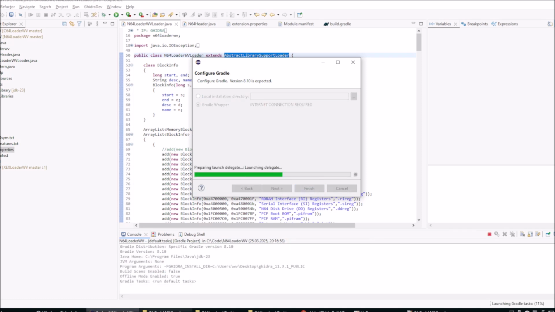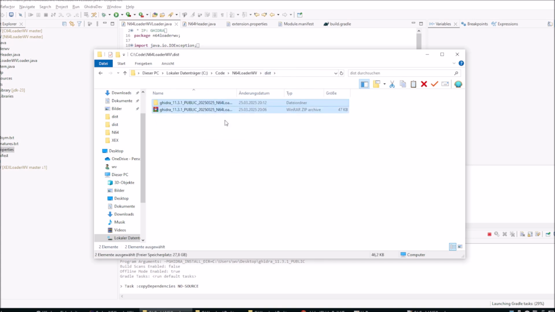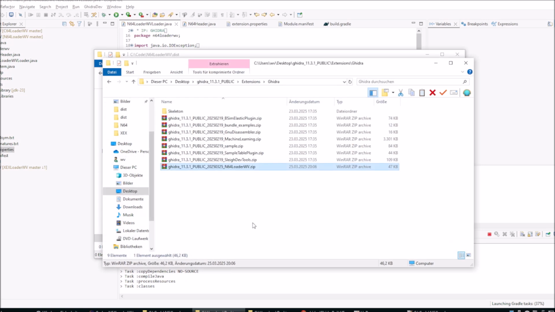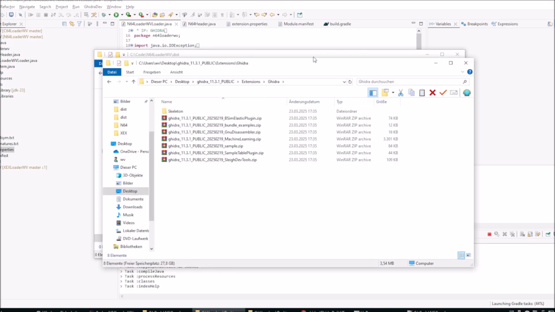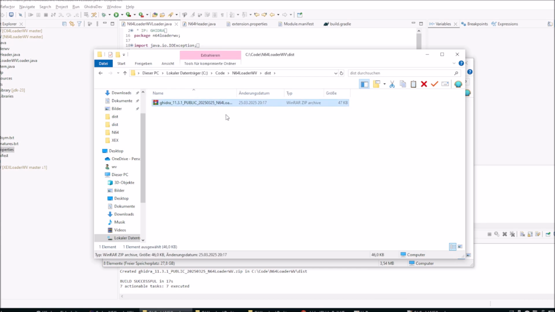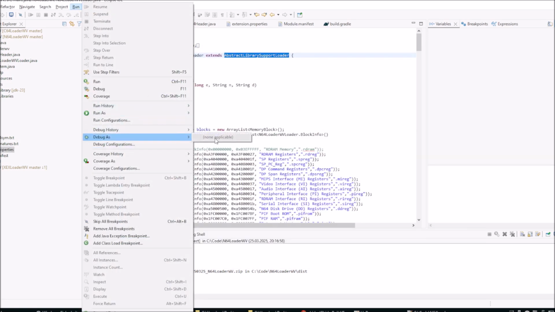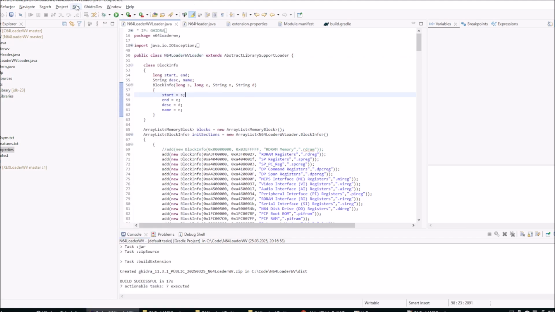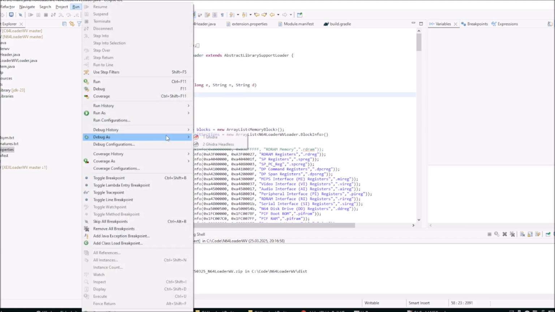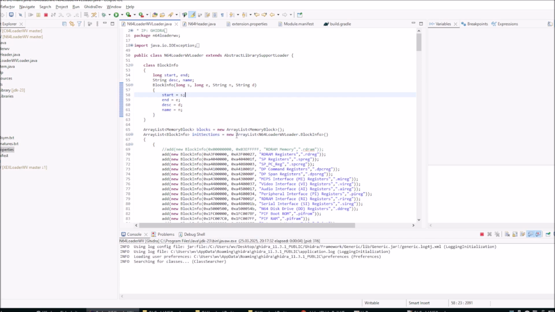Just to be sure, it's making a new build. So maybe because it doesn't match. Okay, we have this. Put it there. Run debug as. Why not? Or maybe now I can load it.